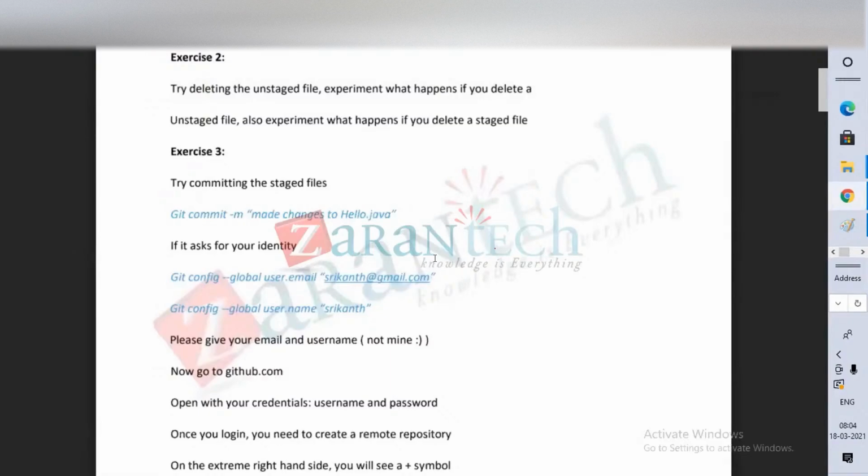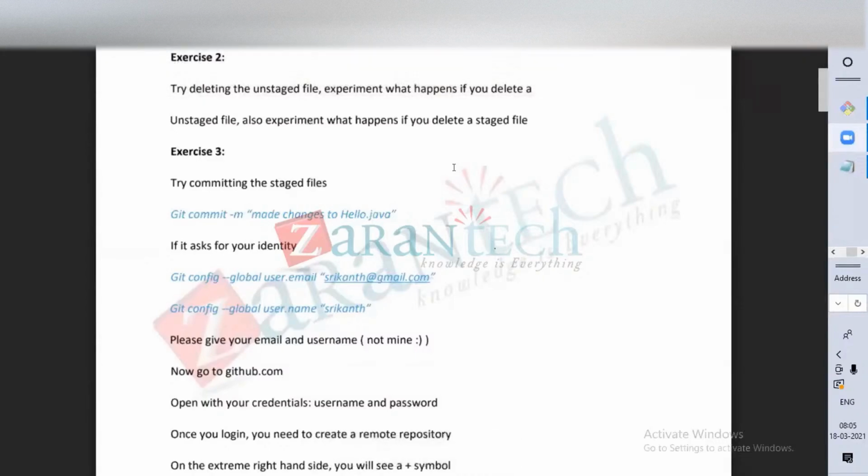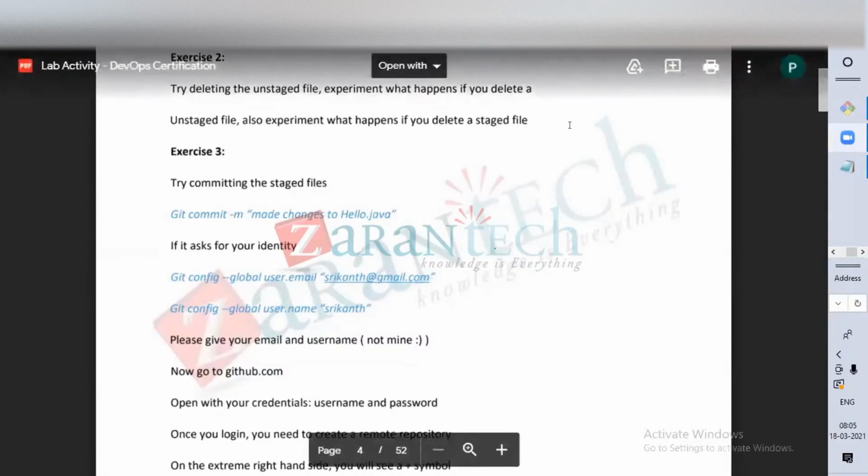I went to some other page actually. I unfortunately added -u instead of -m. First I added -m, but it is showing some error, so I thought it was a mistake from my side, and I typed -u. No problem.